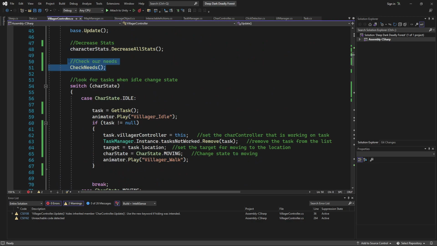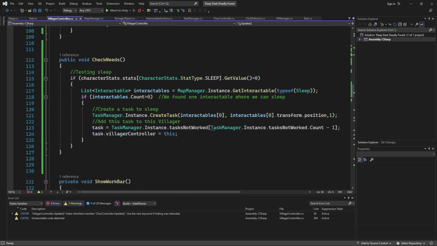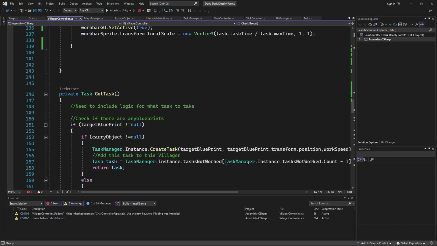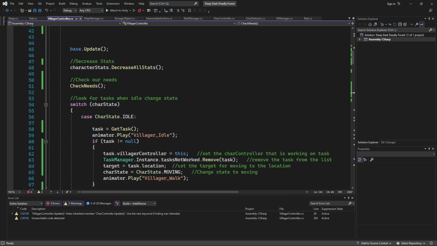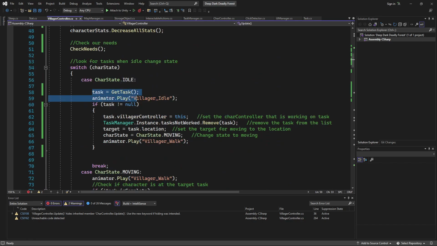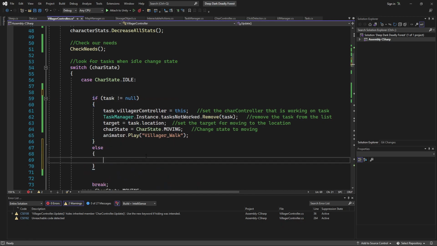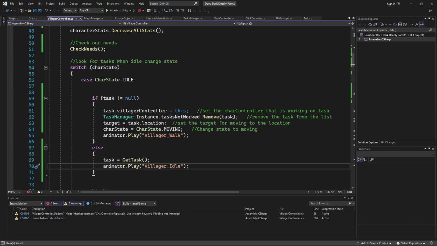Maybe we need to do this. We need to change the... let's do that. So if we already have a task, start doing work on the task. Don't do that.